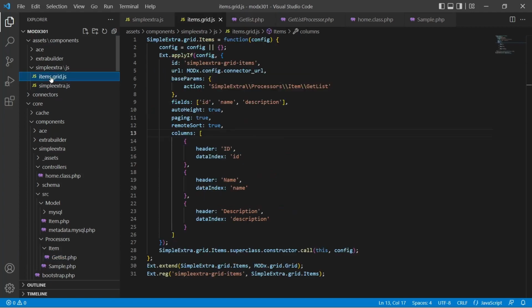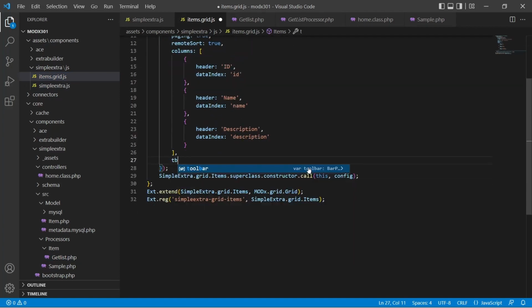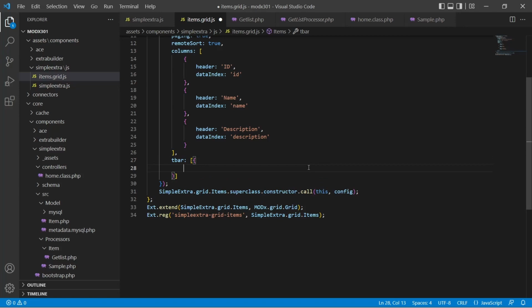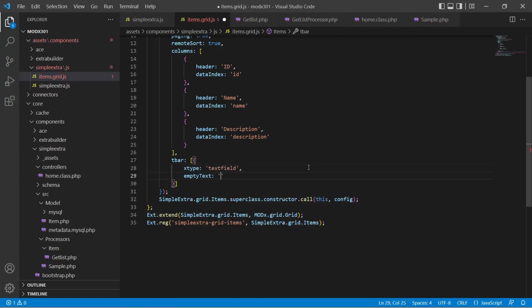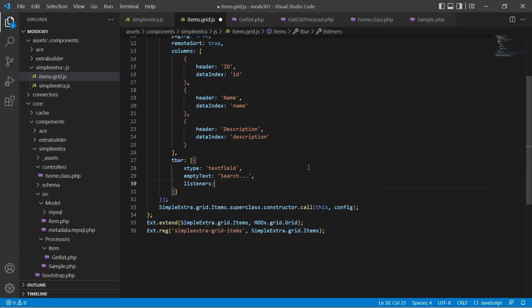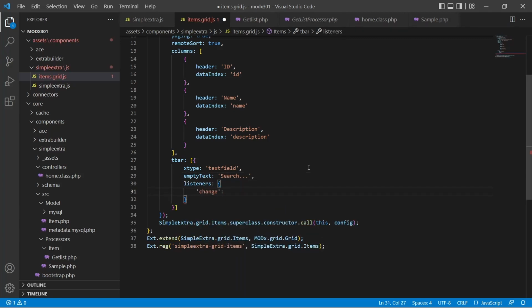Let's add a search field to our Ext Grid component. The property tbar is the top bar above the grid. We add a text field with a listener that gets executed when the value of the text field changes.